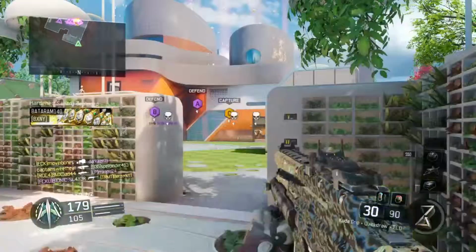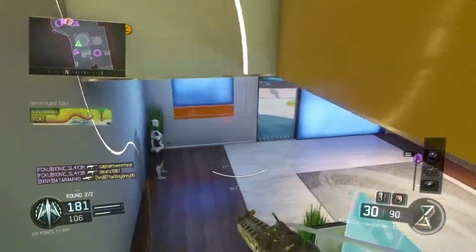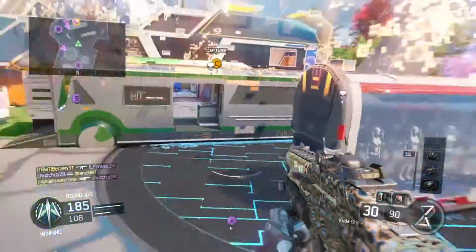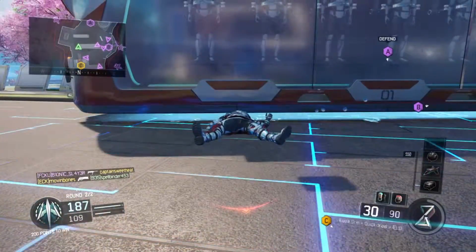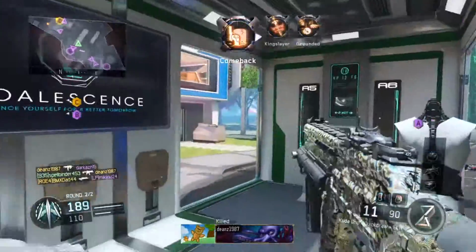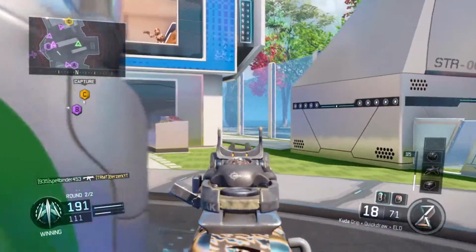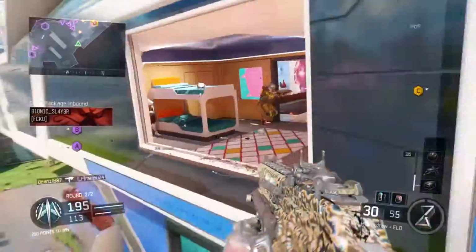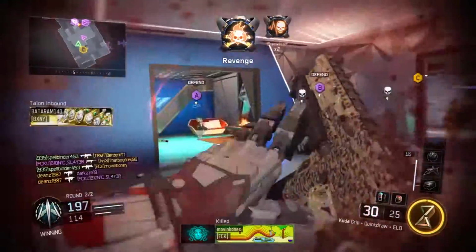Friendly hardened sentry deployed. Lightning strike coordinates received. It's not one yet. It's dying down. Friendly care package incoming. Seraph down. Care package inbound. Showdown. Friendly Talon inbound.